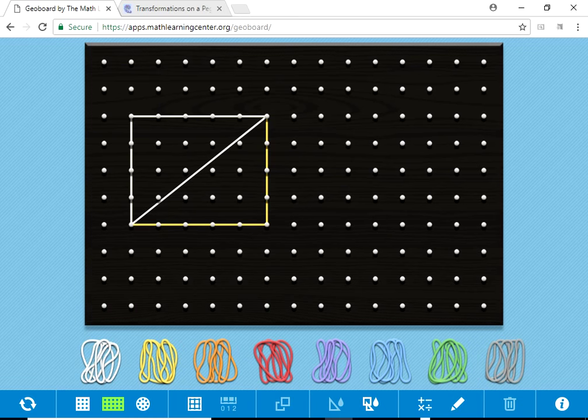It'd be about 6.4. So the perimeter of this would be 4 plus 5, which is 9, plus the 6.4 is about 15.4. And to find the area, you use the formula for the triangle, 1/2 base times height, where we have the height as 5 and the base is 4. So 1/2 times 4 equals 2, times 5 equals 10. And as you can see, since this is half of this rectangle, the area being 10 is half of how much the area of the rectangle was.